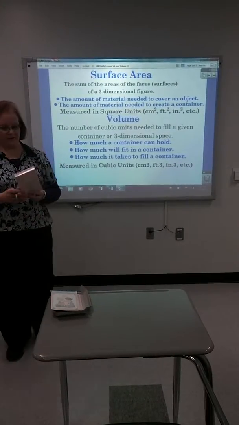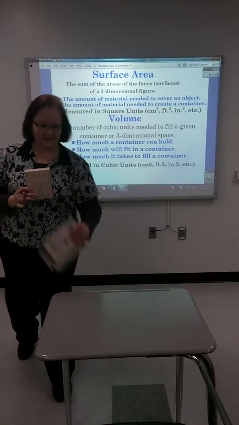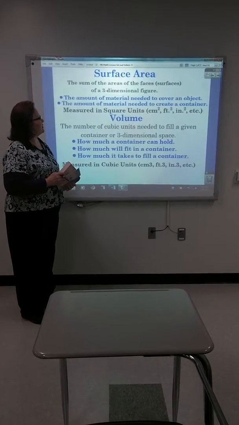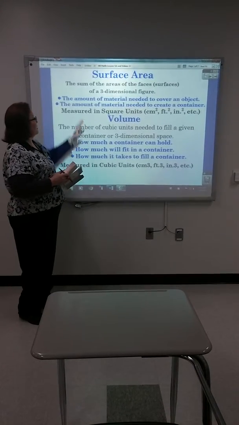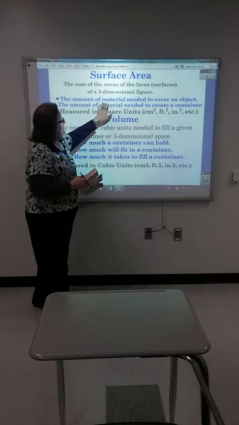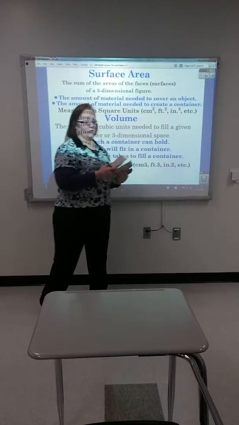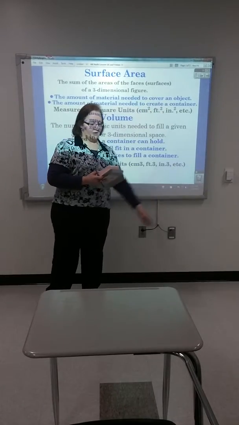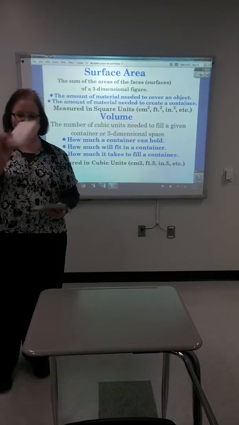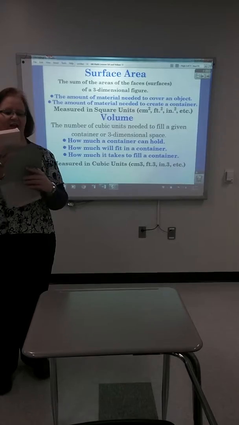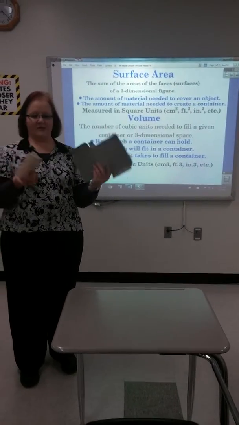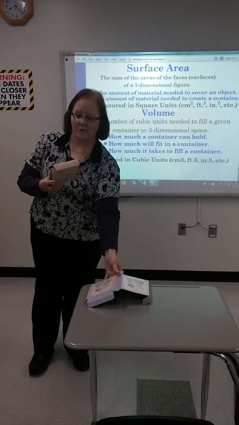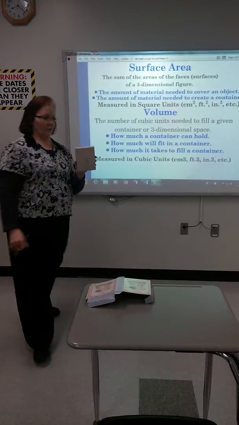What's important, however, is that the amount of surface area, in this case the sum of the areas of the faces or surfaces of a three-dimensional figure, also referring to the amount of material needed to cover an object if you were going to wrap it like a gift, or the amount of material needed to create the container, is the same whether it is in its three-dimensional form or in its flat two-dimensional form. The amount of surface area is the same. However, it only has volume when it's in its three-dimensional form.